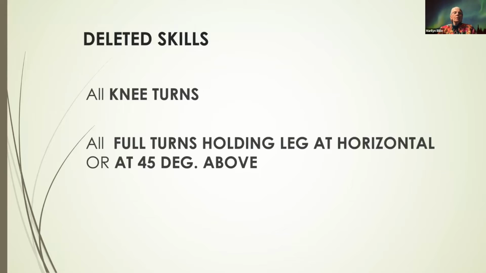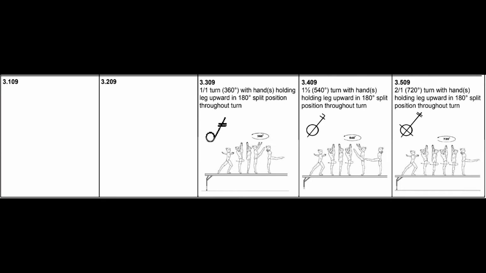We have deleted some skills. All knee turns have been deleted out of the code, and also all the full turns holding the leg at horizontal or 45 above. And so we still have those that hold the leg with a 180 split.